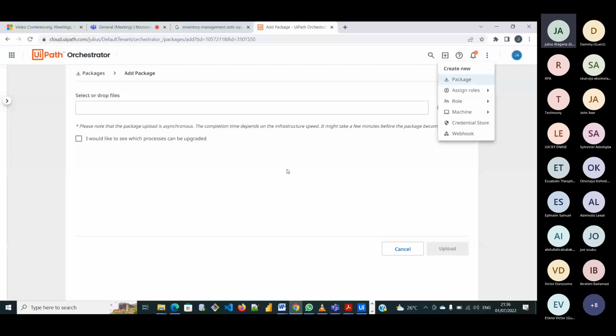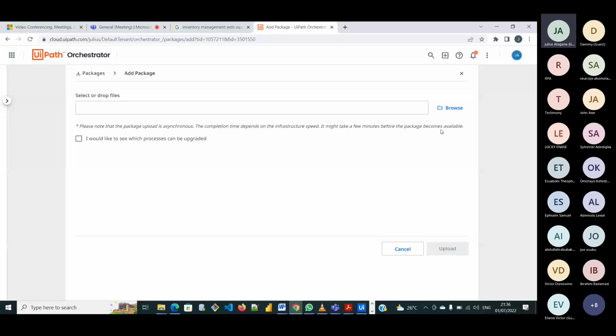Now, let's assume you have actually developed a project and you want to send it to your colleague to run it in his orchestrator to test, because you're already using test robots in your orchestrator, and it cannot be used somewhere else.